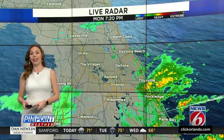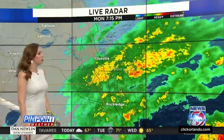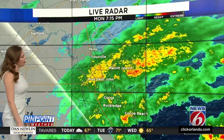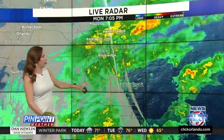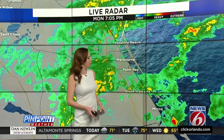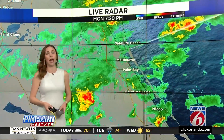Temperatures come midweek will be into the 60s for your daytime highs. Looking at the live radar, we are dealing with plenty of rain still moving in from the other side of the peninsula off the Atlantic. Heavy amounts of rain moving through Titusville, Merritt Island, Port St. John. You can see most of southern Volusia County, most of Brevard County, seeing some type of rain here from Palm Bay down through Valkyria, Micco, as far south as Sebastian, seeing some moderate to heavy rain.